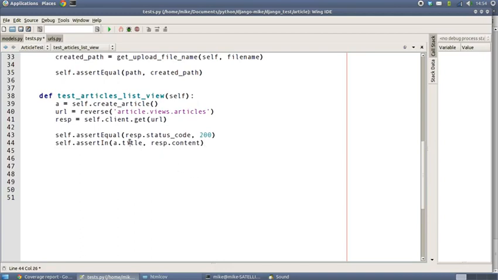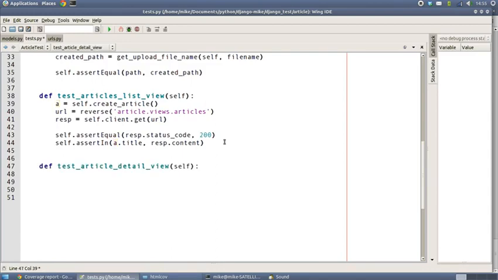Then we can go assertIn. Now assertIn takes this string here, or whatever value you put in there, and then says, is it inside of the response's content? So the massive big clump of HTML that came back from our request through the client went into the content variable, and we're going to test whether that title ends up in there. And if it is in there, then we're pretty sure that this article's actually been displayed in there. So that's how we test whether a view's actually working or not.